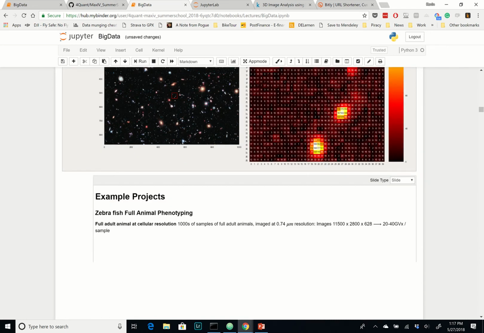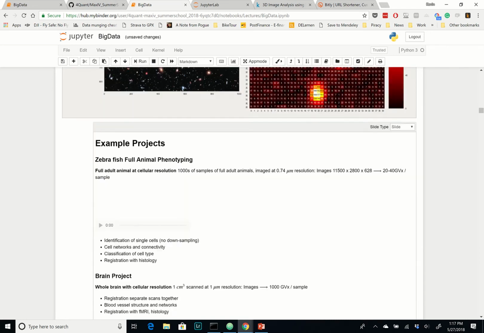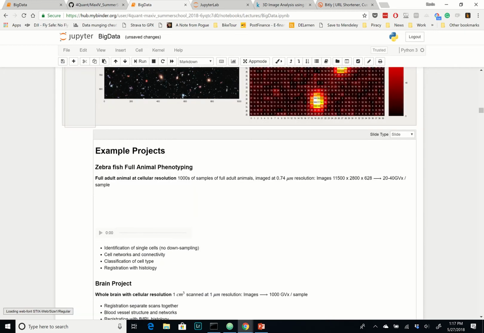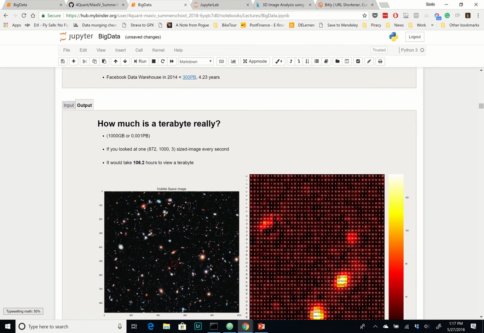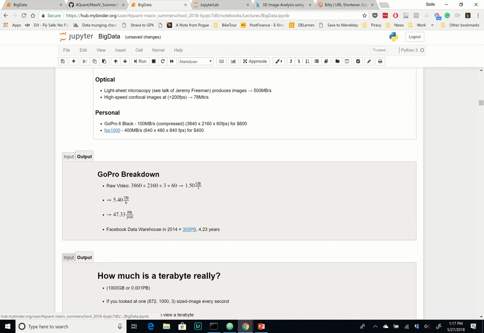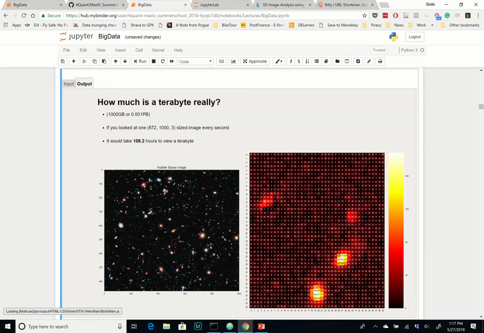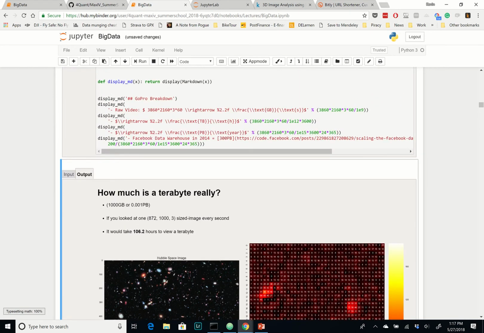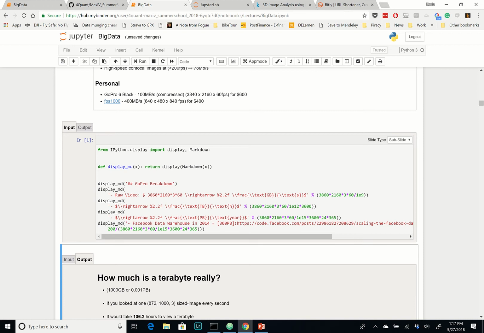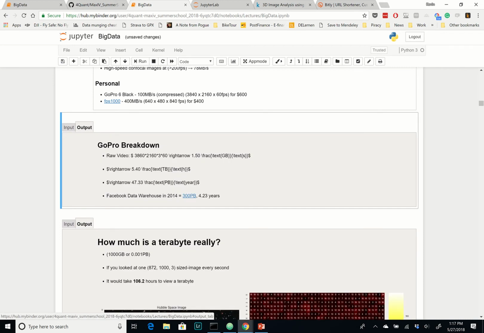And what's sort of the primary advantage of using this is that, we won't get too much into this yet, but we'll see here, how much video does a GoPro make in an hour? And you have all of the formulas here, and you can change the numbers. So if you wanted to do 60 frames a second instead of 30 or 120, you could just do that and rerun the code and get new results. Almost every one of the figures is actually made like this, so you can really see what went behind it.